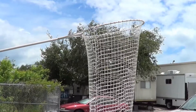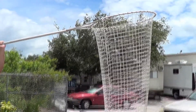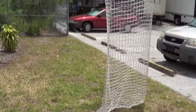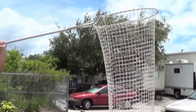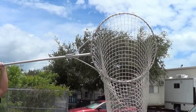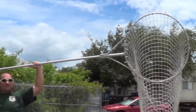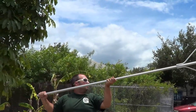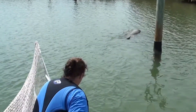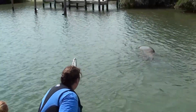For manatees that are lethargic or under 6 feet, a hoop net can be used. The hoop net frame is approximately 7 feet long with the hoop opening measuring 40 inches in diameter and made of aluminum. The net is made of knotless webbing and can range from 10 to 14 feet long. The manatee hoop net is a useful tool available to manatee capture crews.